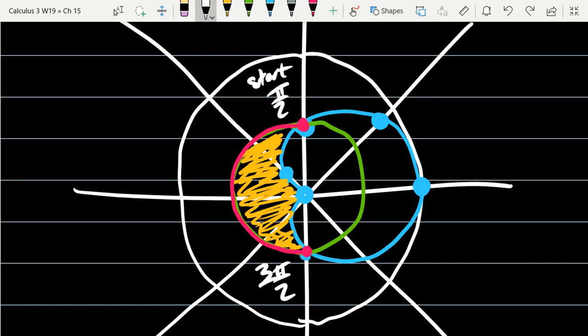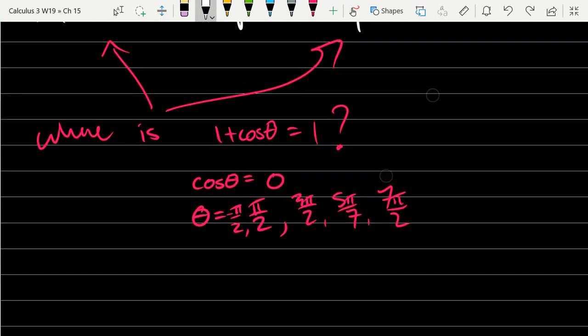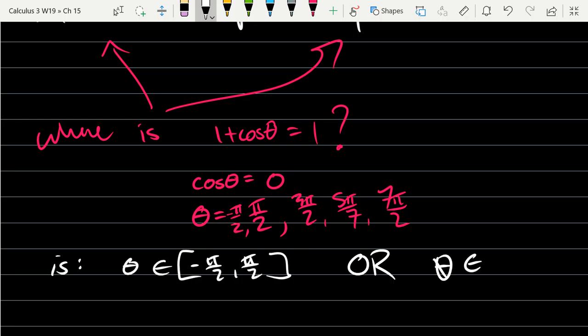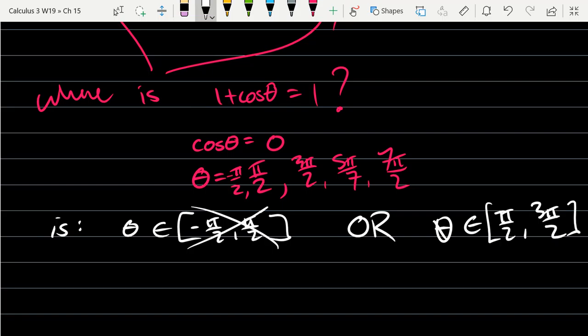So any questions on the graph? The graph can be tricky. Let's just use algebra instead. I'm just picking the easiest consecutive values I can. Instead of going negative pi over 2 to pi over 2, I could do 3 pi over 2 to 5 pi over 2. That would be another option. That would be going the smallest positive starting angle and then going to the next positive angle. I could also do 7 to 9. There are a few other options, but let's do the easy one, maybe way easier to test.